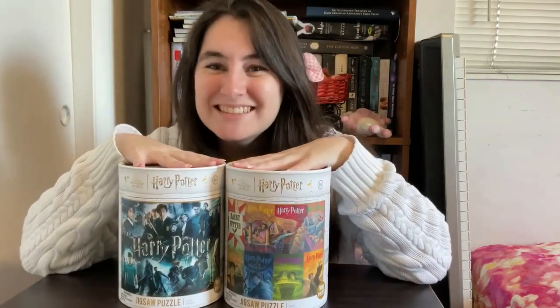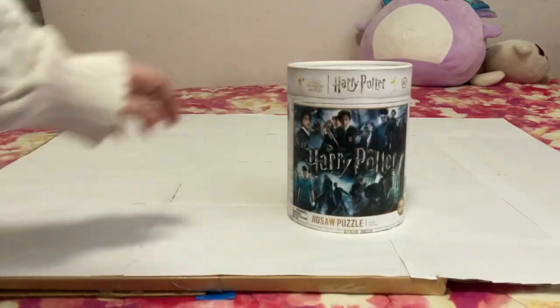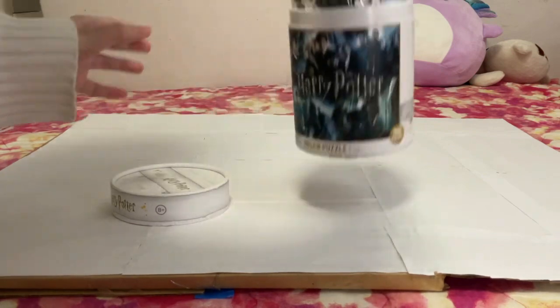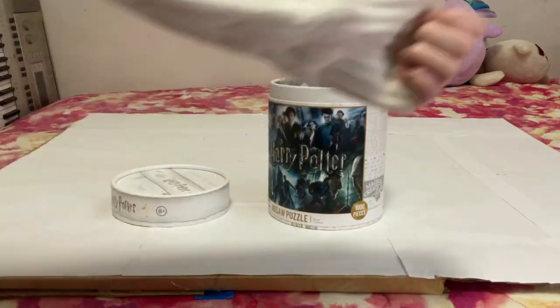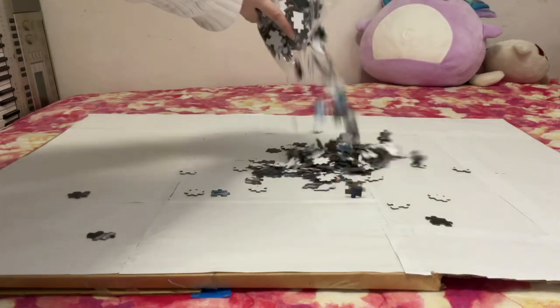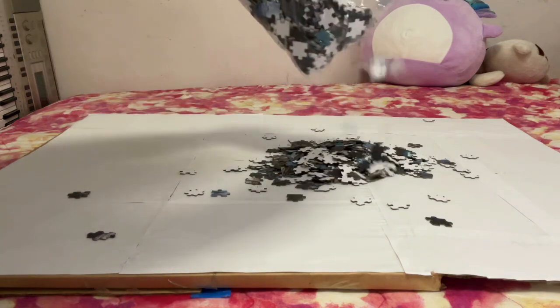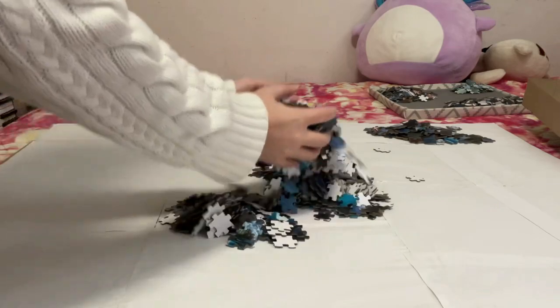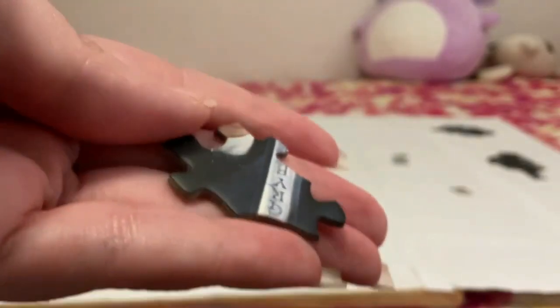Let's go. I will be starting with the one that I considered the most difficult. It was a little bit difficult to take it out of the box, so good one. The pieces are interesting. They don't have a straight cut. They will have some angular borders. I enjoy the fact that there are no simple shapes.